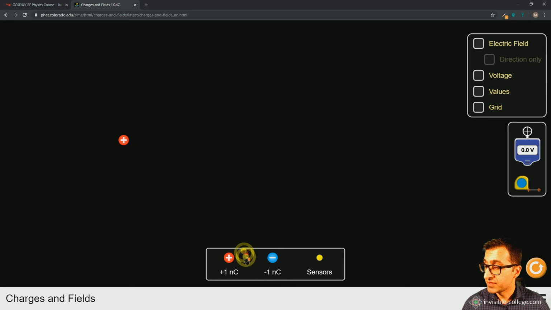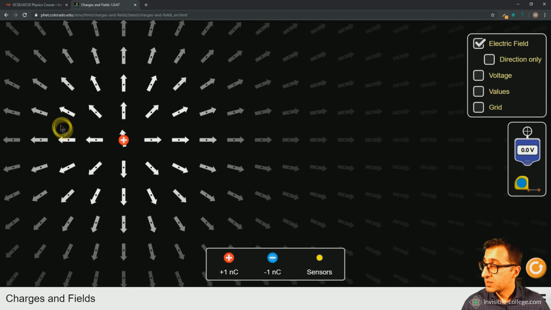So if we visualize this field now in terms of the directions that the field will exert forces on positively charged objects, we can see these arrows indicate the directions that a positively charged object will experience a force in at all of these positions. So if I move it over to this position, that's the direction that the object will experience forces in. The further we go away from the object causing the field, the smaller the force becomes. The closer we get to the object, the greater the force becomes, and so on.